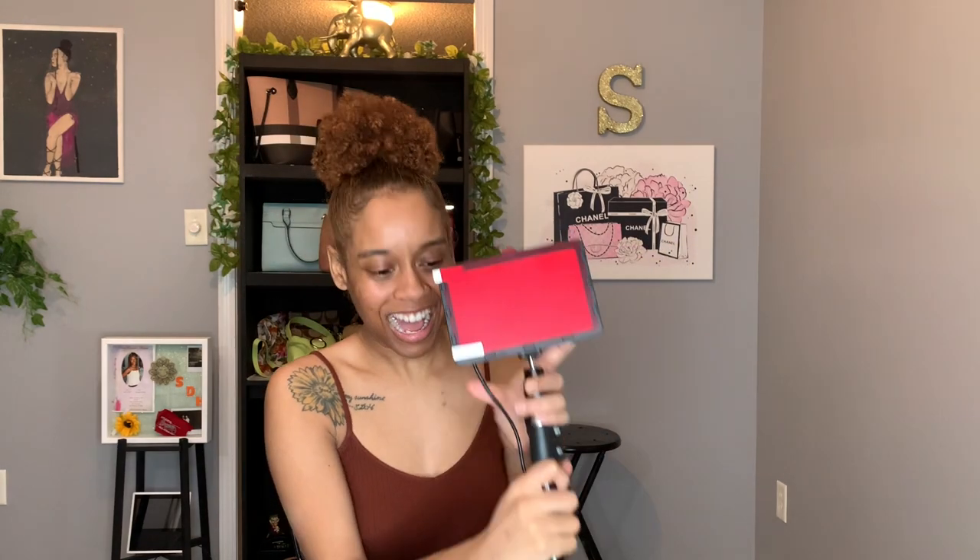Okay so it goes right in there. You guys see it? You ready? Here — I'm gonna put it on myself. I don't know how I look with the red light but we'll see. Bright as heck! Let me put it bright so y'all can see — do y'all see the red? Oh, I'm about to try every color out. Sorry, y'all are gonna be here for a minute. These photo shoots are about to be epic!